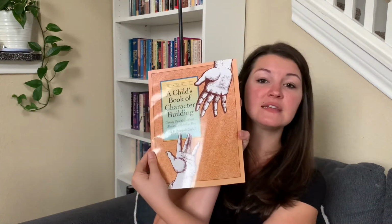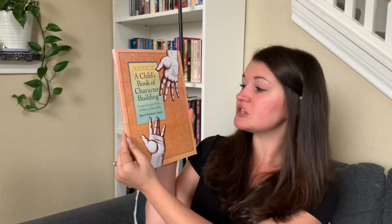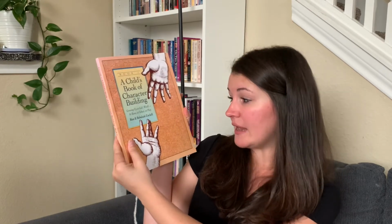So sometimes I use this, and then sometimes I use this book. This is a child's book of character building, Growing Up in God's World at Home, at School, and at Play by Ron and Rebecca Coriel. And this is actually book 1 of 2, which I didn't realize. I just got this at half price.